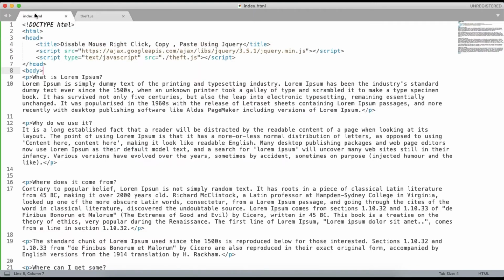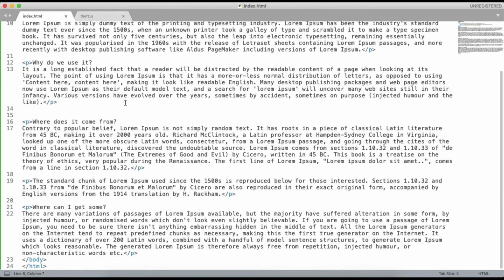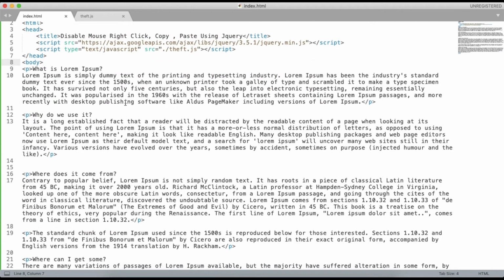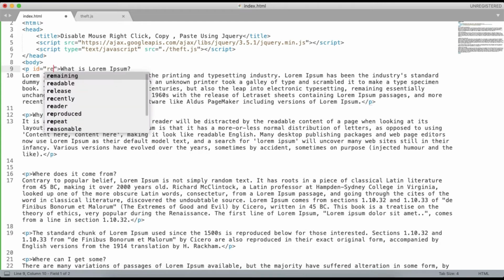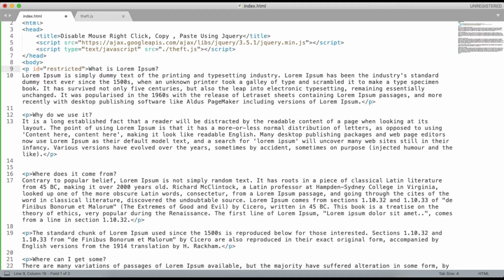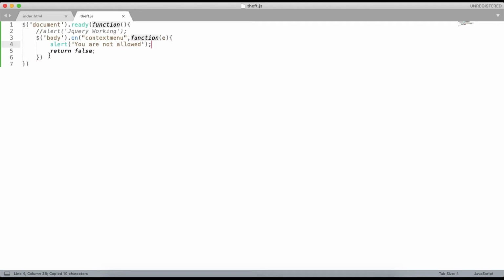And if we want to disable some element, like some class or specific data, like if we have a p paragraph, we can add an id like restricted. This one is restricted. So we can add here, and let me copy paste this one, and first we can comment this one to check whether that is working or not.